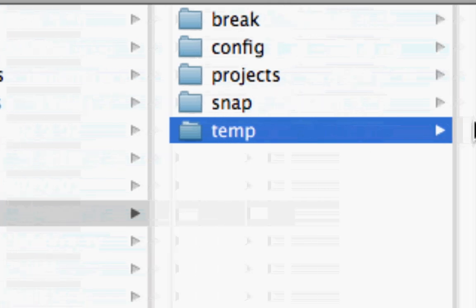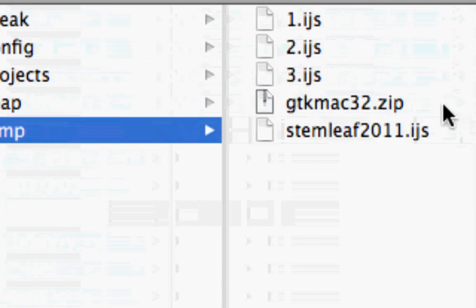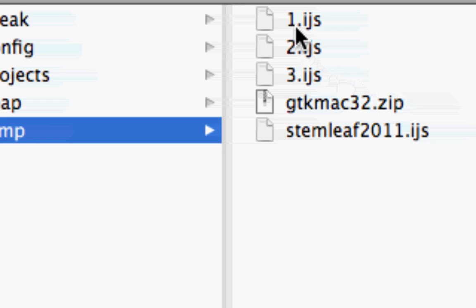So let me show you. There, the temp 1.ijs and 2.ijs. You can see the files are named automatically with an extension IJS. This is another one that I've been working on myself.